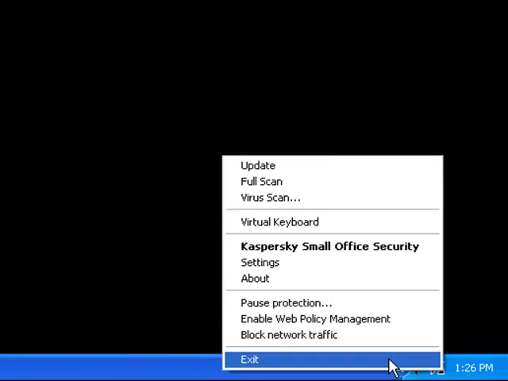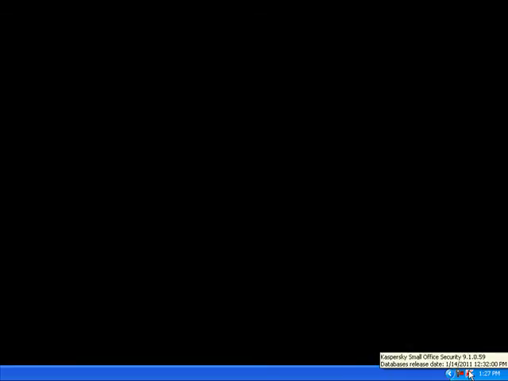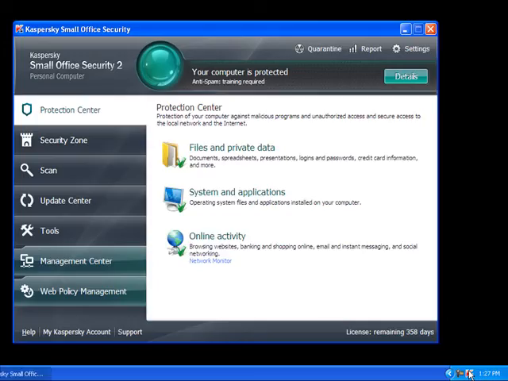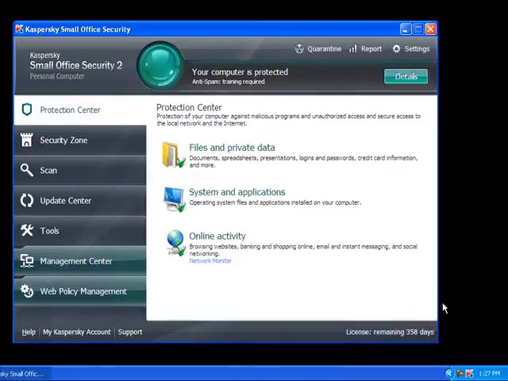If, when you open a context menu, a virus scan task is running, its name will be displayed in the shortcut menu with a percentage progress indication. After selecting a task, you can go to the report window to view current performance results. The main application window keeps the elements which provide access to all main functions of the application. In order to open the main application window, hover the cursor over the application icon in the taskbar notification area and left-click it. Or, in the context menu, select the Kaspersky Small Office Security item.